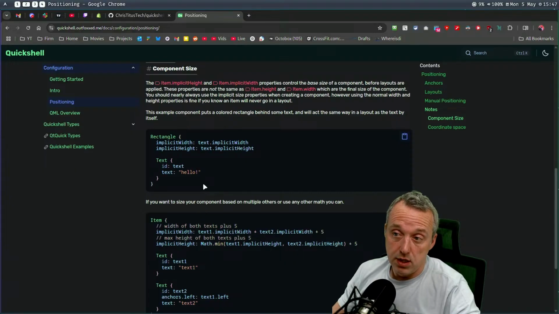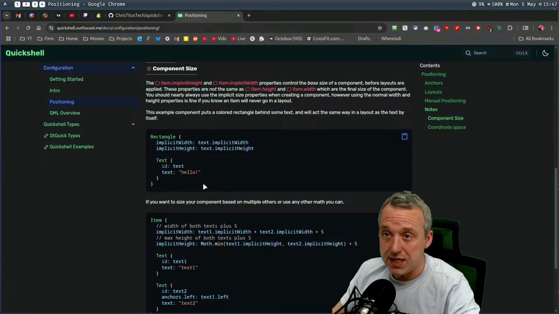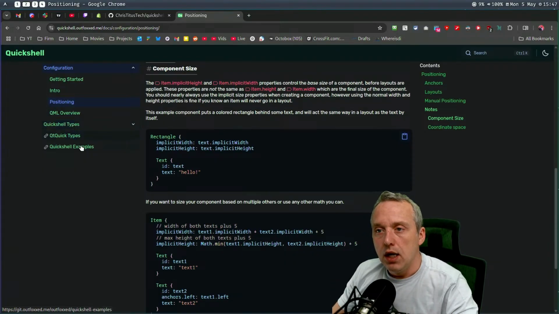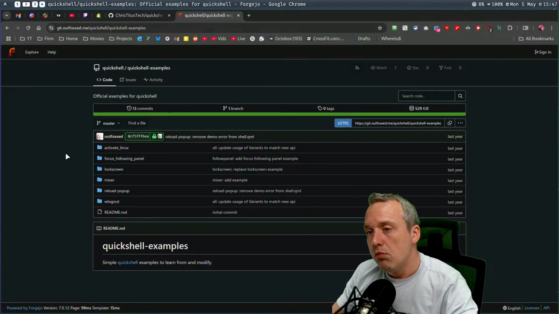And then you can make notification prompts. You can make whole start screens. You can do all kinds of things, the sky's the limit. That's what I like about it. And then if you want to see more examples, you got these examples, which are pretty limited, but it's a starting spot.